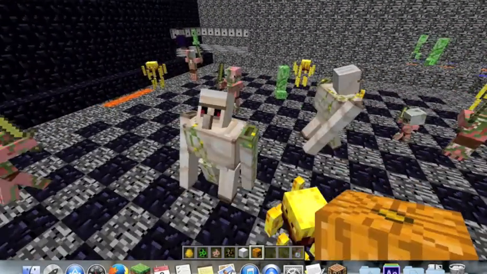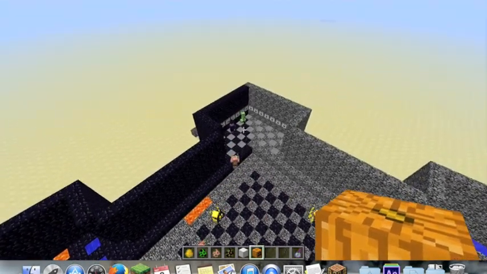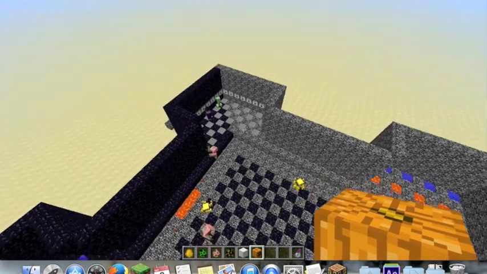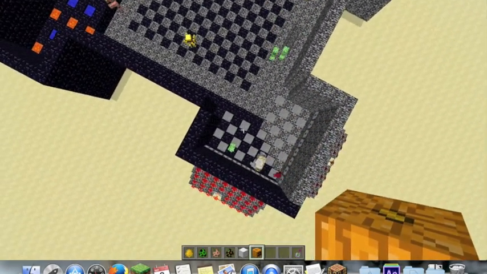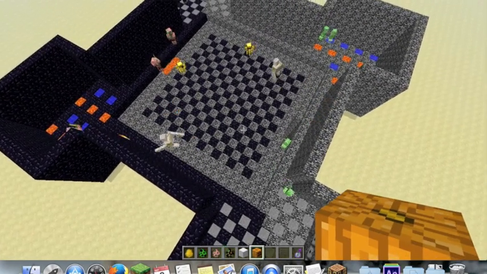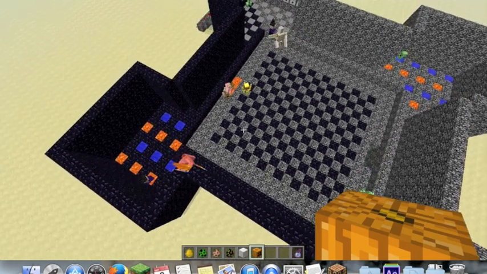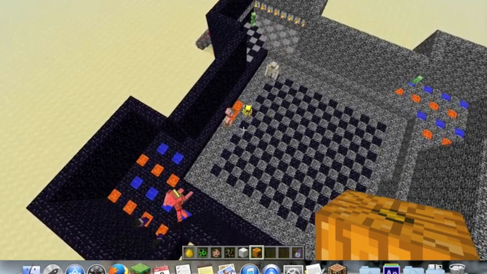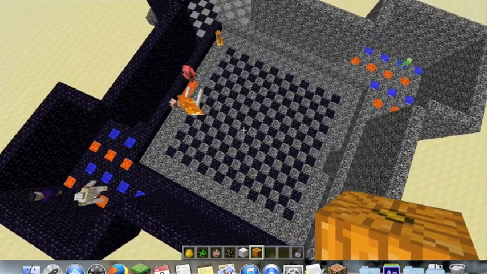Okay, so I've got two iron golems in here, and a few of these guys have already set up all those dispensers. So now they're going into here, and they already set up these. I basically put some iron golems in here just to make them move around. Basically, whatever mob lives the longest wins.